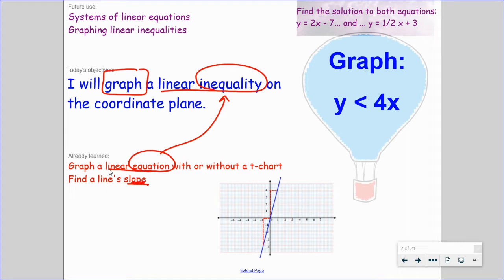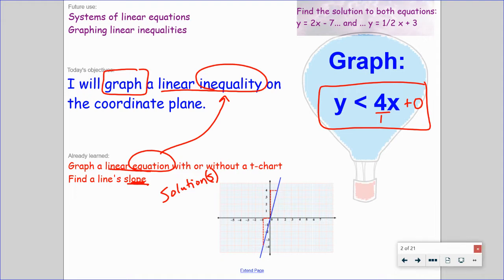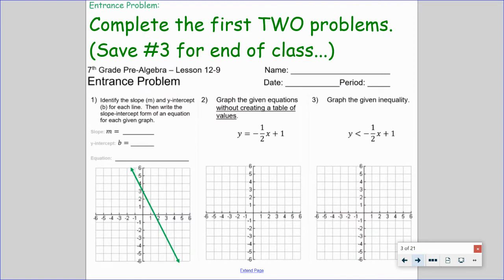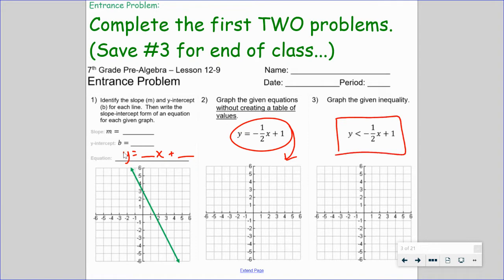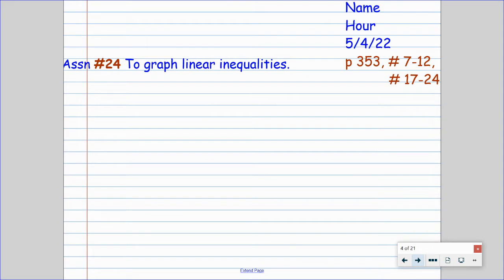We've also been talking about slope. We've talked about solution. Remember, solution is any number or numbers that makes a statement true. So our goal today is to be able to look at something like this, not just see a starting value, not just see a slope, but to actually show all the solution or solutions to a linear inequality. In other words, where before we could write an equation or take an equation and graph it, today our focus is going to be taking a linear inequality and graphing all the solutions.